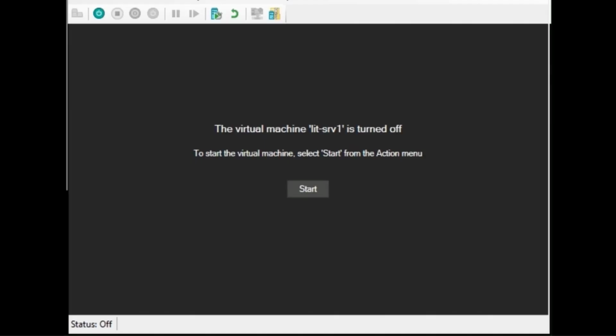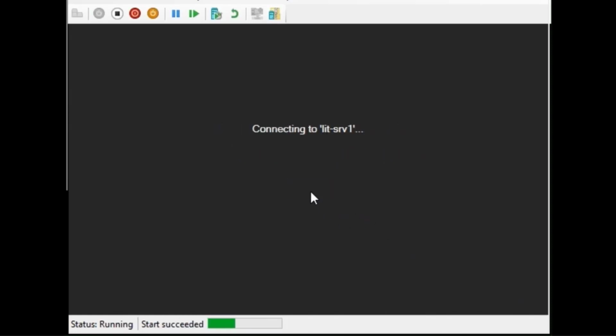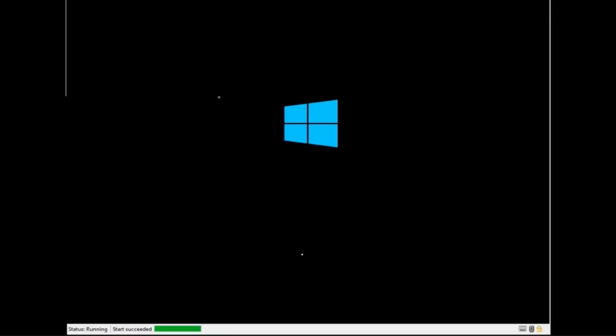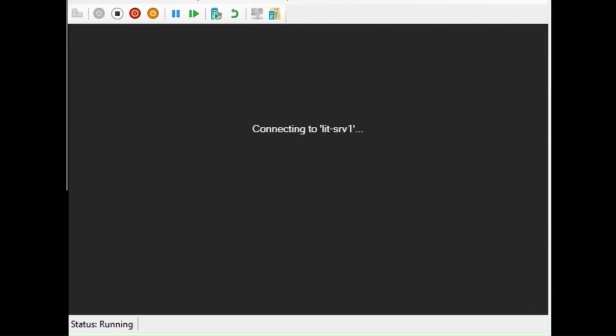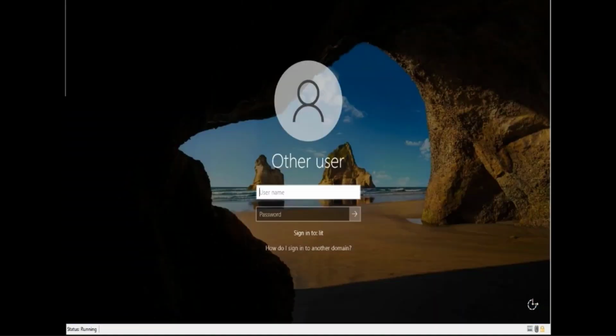I've now attached 2 more disks to this virtual machine, and now I'm starting it up again. So you can attach the disks to a Hyper-V virtual machine with the following cmdlets. You can run New-VHD with the path to this virtual disk, for example, in my case it's D drive, VM folder, disks, and you name it, for example, disk1.vhdx, size, and then the SizeBytes parameter followed by the size you want to specify.